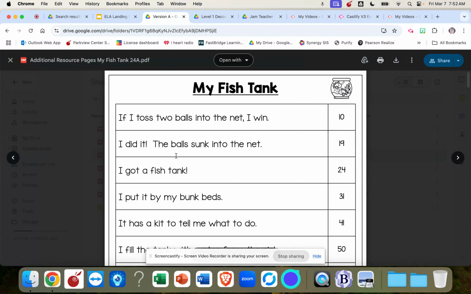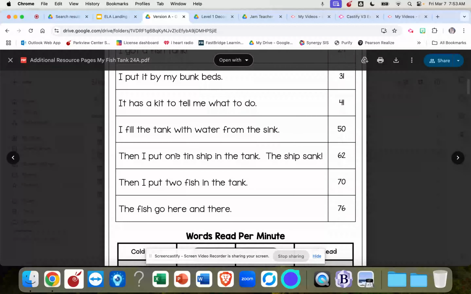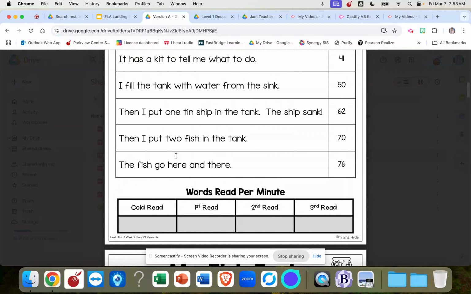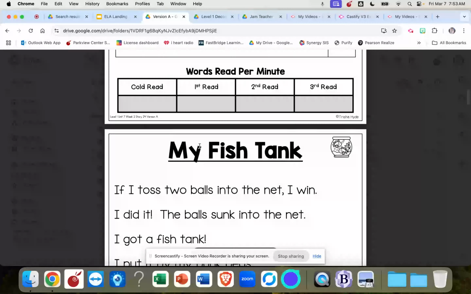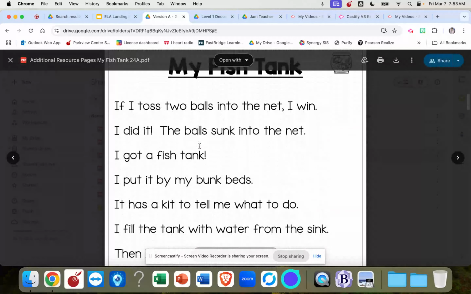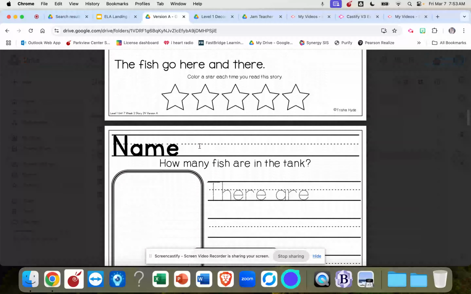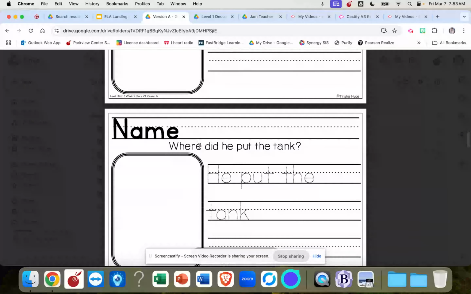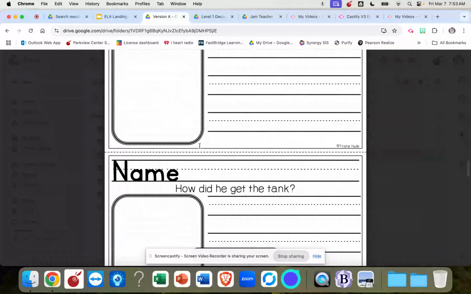If we go to additional resources, there are some fluency intervention stuff you can do, or fluency practice. There is a one-page version. There are some reading response pages.